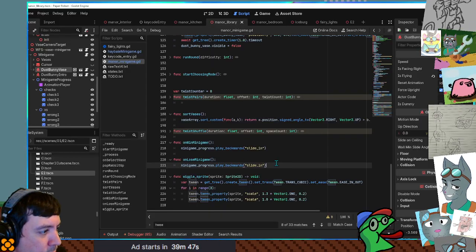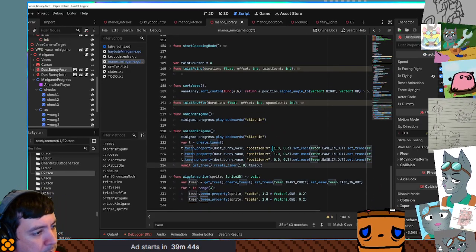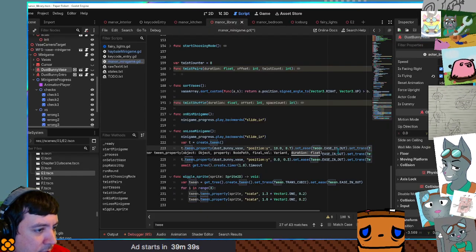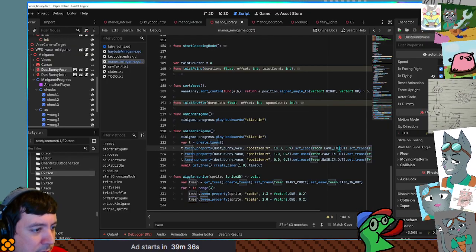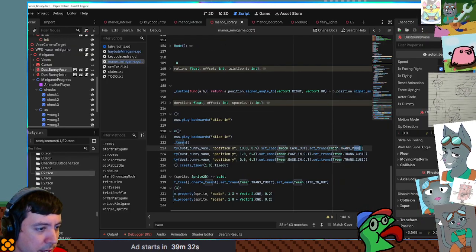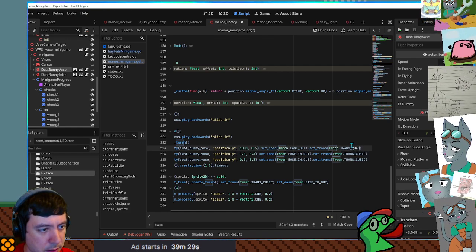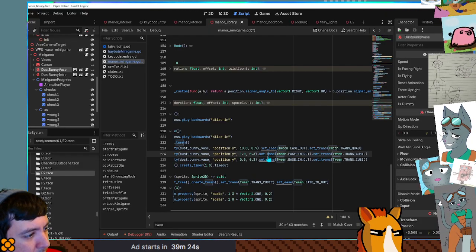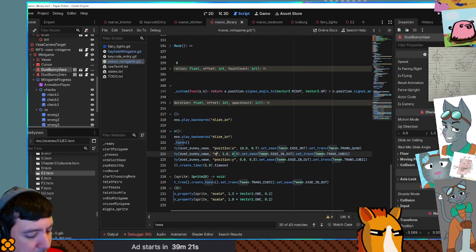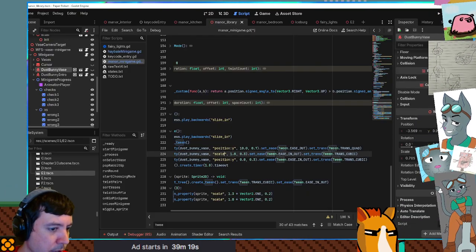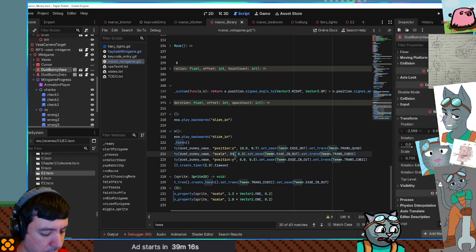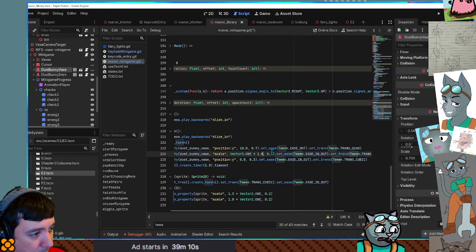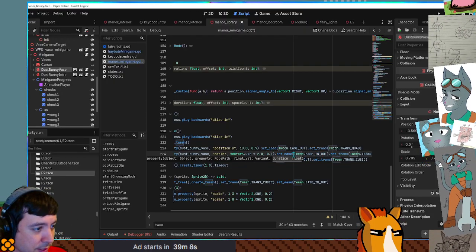So on lose minigame, position Y, he jumps up to 10 over the course of like 7 seconds, and it's eased out quad. Then we set his scale to vector 3.1 times 2. Transition doesn't really matter on this one.